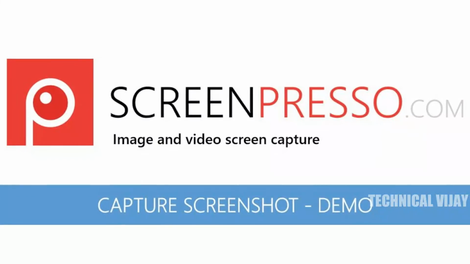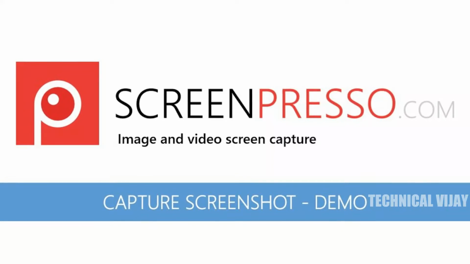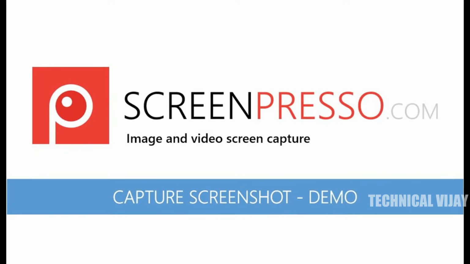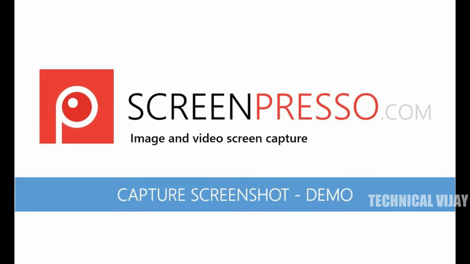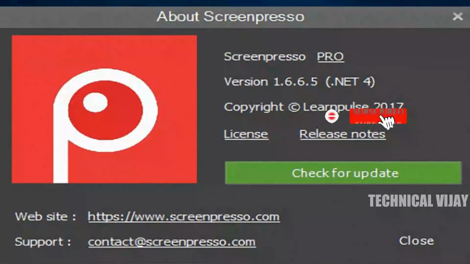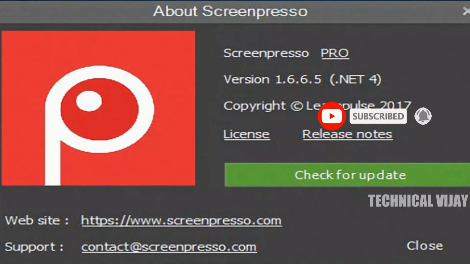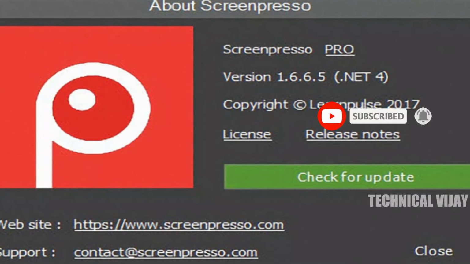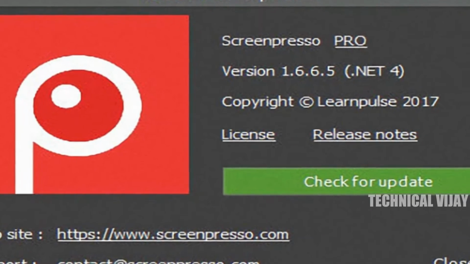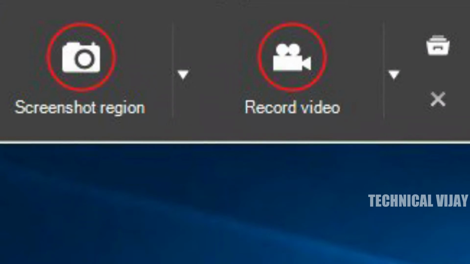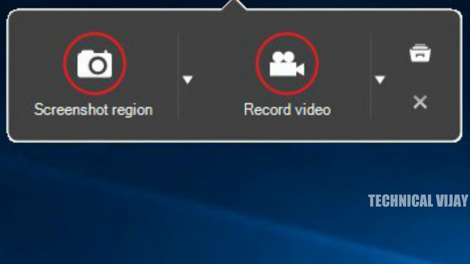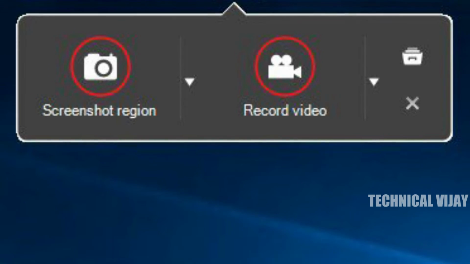Fifth one, Screenpresso. This captures your desktop as screenshots and also records the same to create HD videos. With all its advanced features, it's one of the best premium screen recorders, though it does not offer much to free users. Nevertheless, you can capture the entire screen or specific areas and even manage your captures easily using its management features. Some of the pros are it allows recording audio and webcam along with the screen.